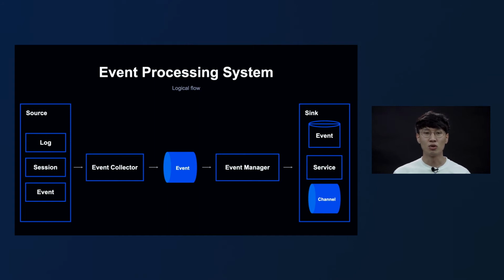First, log or session and external events come into the source. In the case of defined events, they are pushed directly to the event queue through the event collector. In the case of logs and sessions, their suitability is first determined, such as whether a certain goal has been achieved or whether the log fits the definition of a specific event. Then, when it is determined that it is for the right target, a log or session is changed to suit the event format and collected to the event queue.